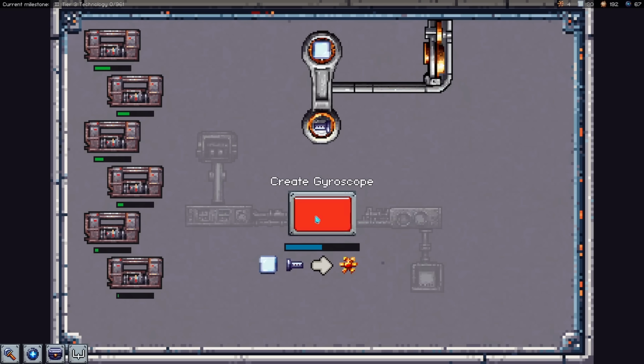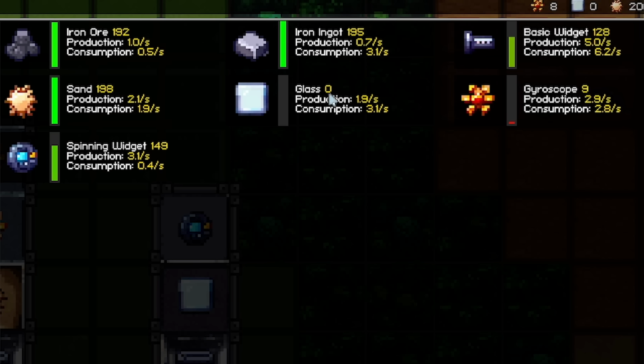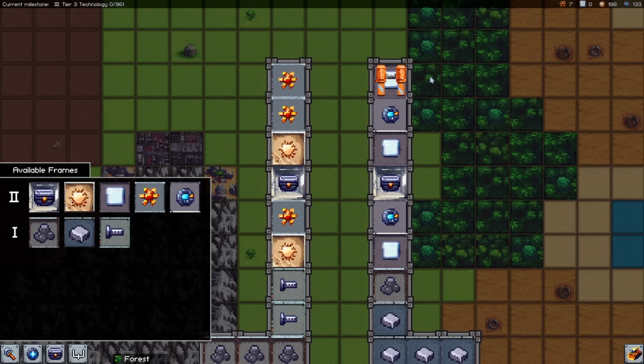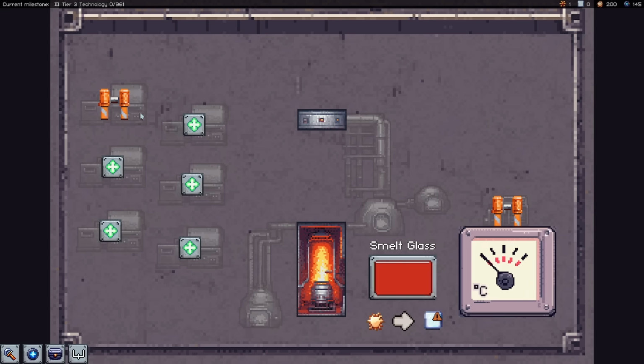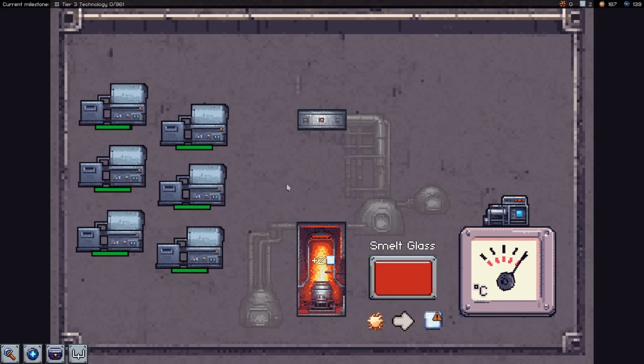Right, okay, there we go. There's our other gyroscope, all fully upgraded. You can see now we're short on glass big time. So another glass kiln goes in and get temperature upgrade, get all of these upgrades, and then we can smelt. Right, so that's up and running.